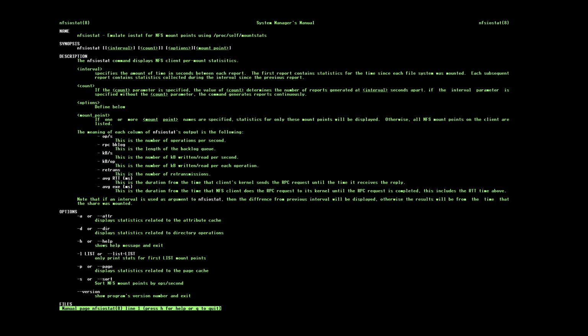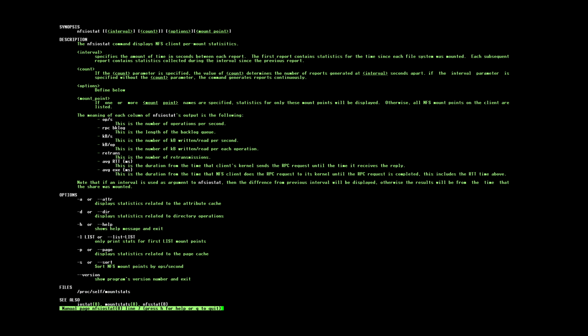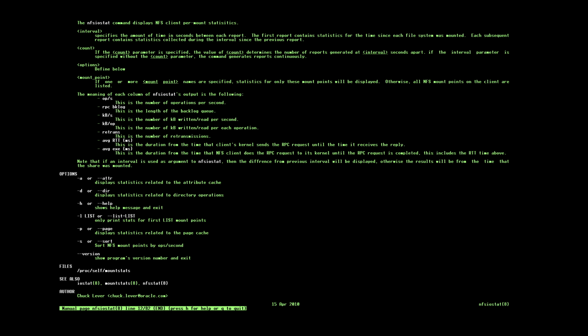Here you can see the full System Manager's manual, and pressing enter will scroll you down to the end of the document. You can see all of the different options and flags. So here we'll go ahead and quit and clear our screen.